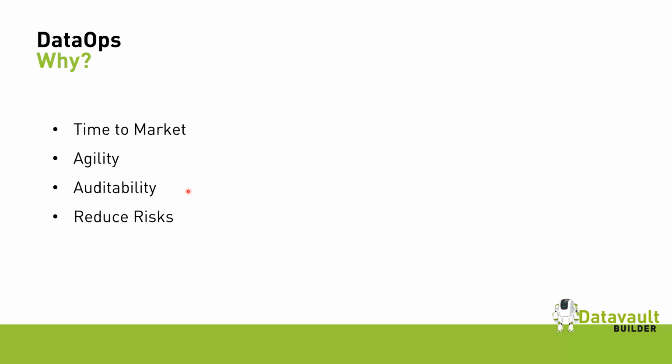Third thing is auditability. Even if I deliver fast, I still need to be able to track what I did deliver, which change cost, which impact. Because if I'm delivering fast, I need to take into consideration that I maybe will deploy some business rules which were not completely correct, which I need to change later. So I need to be able to report on when I delivered this output and which impact it had to the business users so they can correct their views based on that.